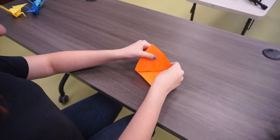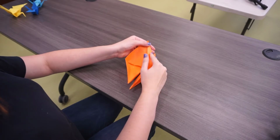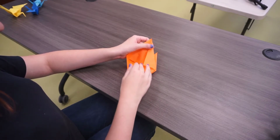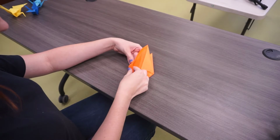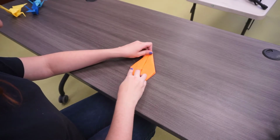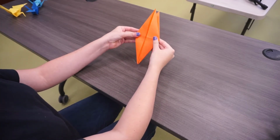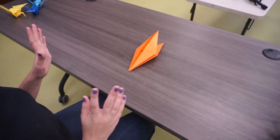And then, at that point, you just want to follow the creases. You shouldn't be making any new creases at this point. You're just following along the old ones you've already made. So kind of flatten that out, and then flatten this out, and boom, you have a crane base. Now we're at a part that's a little bit easier again.